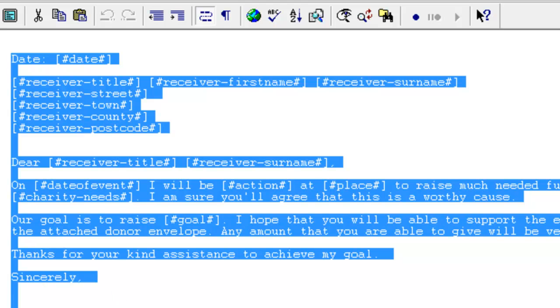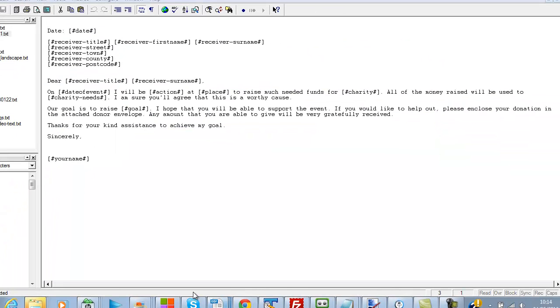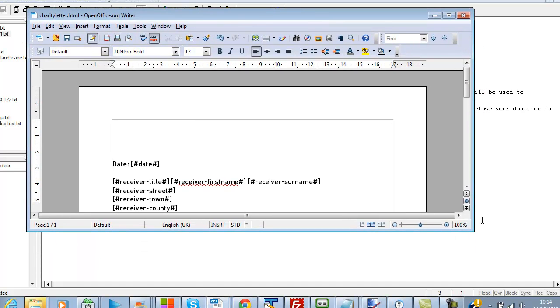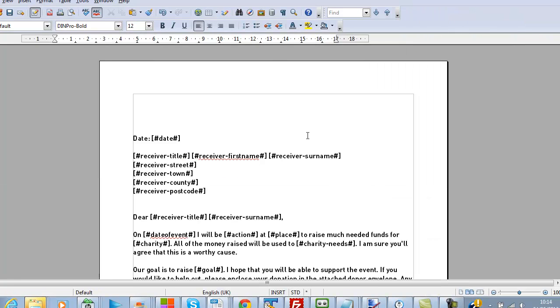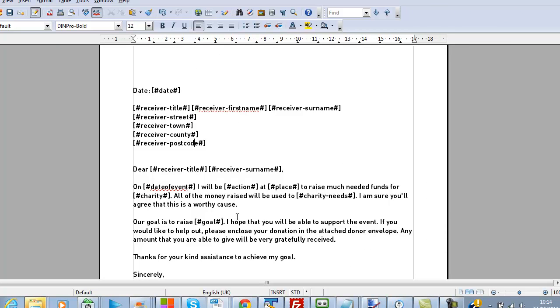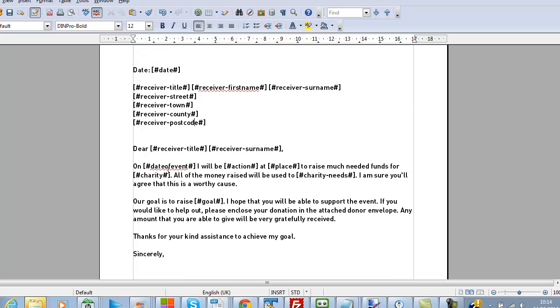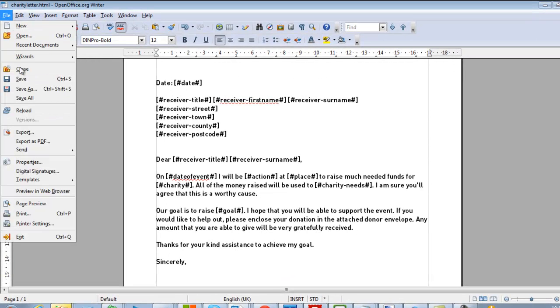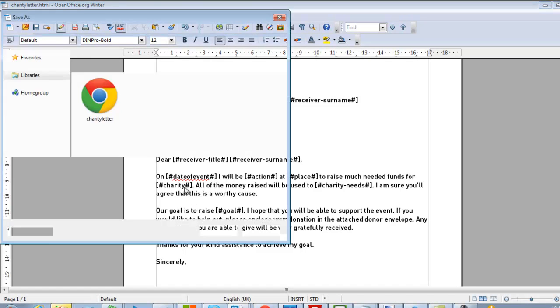The way to do this is you copy what you've done here, or you would create your own in a Word document, which I have here. Let's pull the screen up big. And once you've put it into a Word document, I'm actually using OpenOffice, which is a free download from openoffice.org, but you can use Microsoft Word if you have it. You would create your letter in this way, put in your tags, and then save the letter, save as an HTML document.